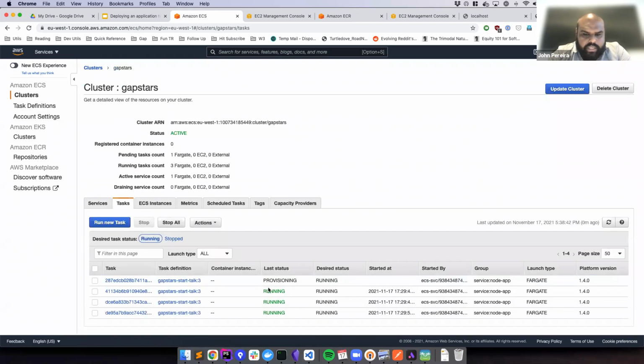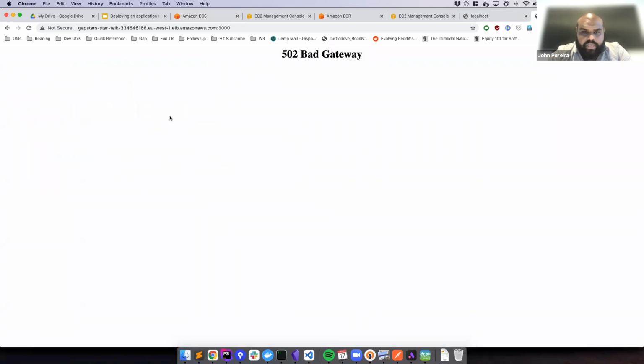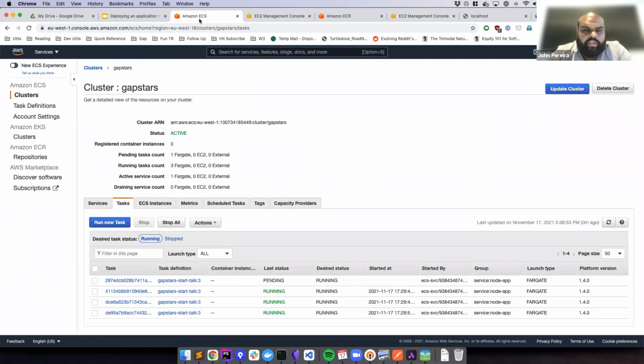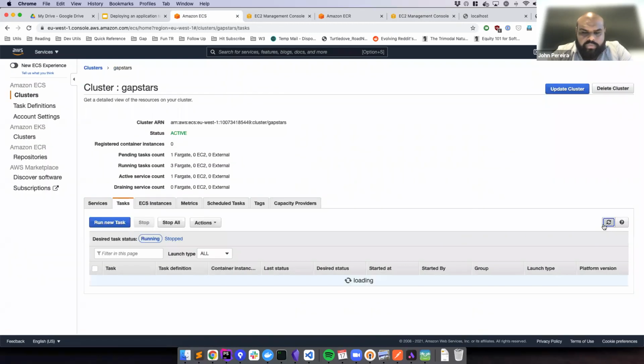So now what it's doing is that it's creating a new task automatically for us, provisioning it. And generally it takes about a minute or so. So it's now pending. And now, if you remember when I kept reloading, there should be more errors coming because a lot of them were at request 1. But now suddenly you should see traffic where the request count has gone up to 5 again.